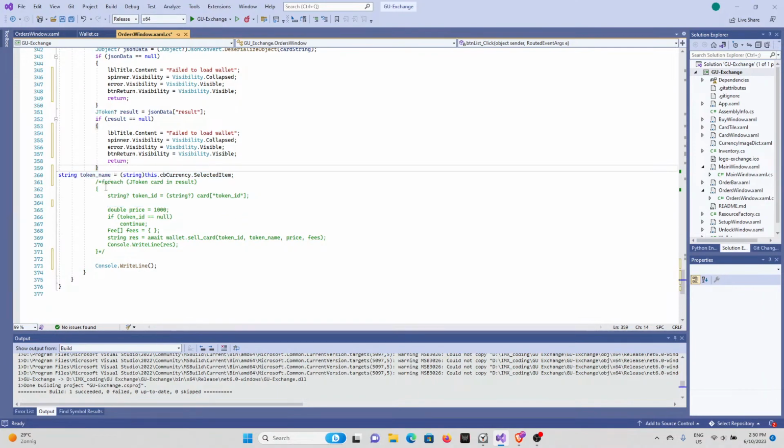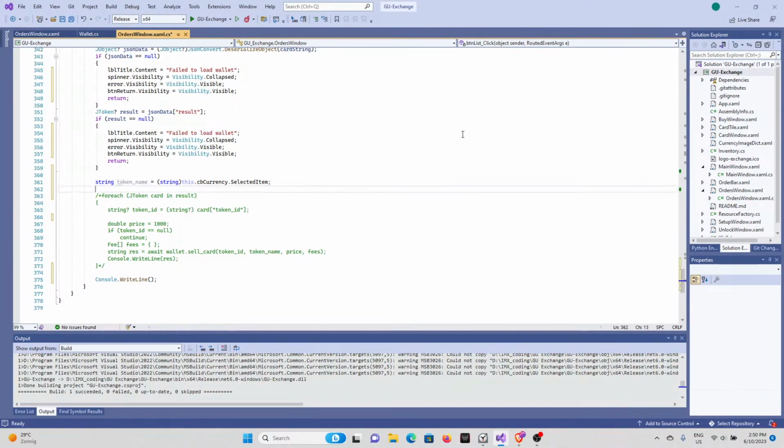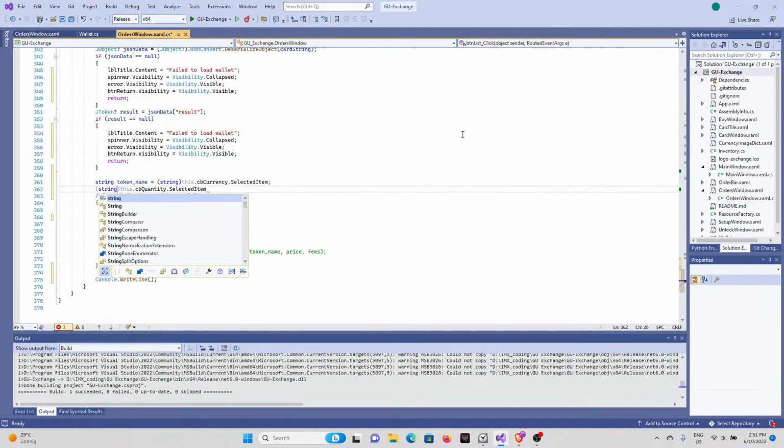This can go here. Quantity. Selected item. Now, I do want to see what happens when we don't have any cards available to sell.